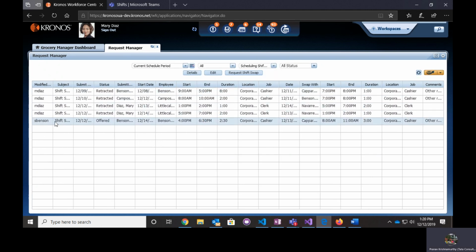As you can see, the last record shows that Sarah and Roger are swapping, and it's been put into an offered state. Once the second first-line worker, or FLW2, which in this case is Roger, accepts it, it would go into a submitted state where the first-line manager in Kronos can actually approve.